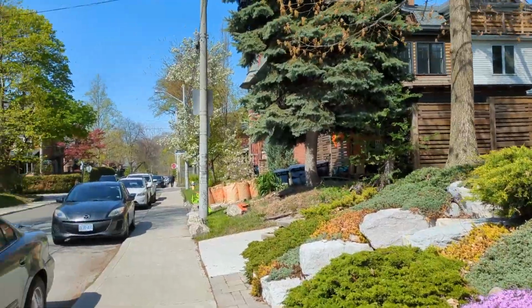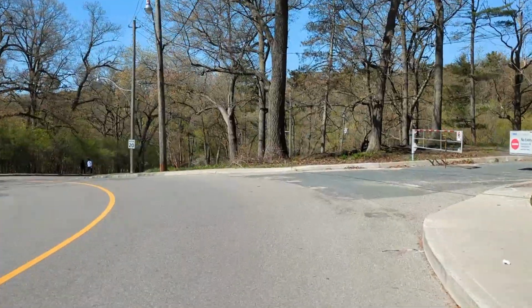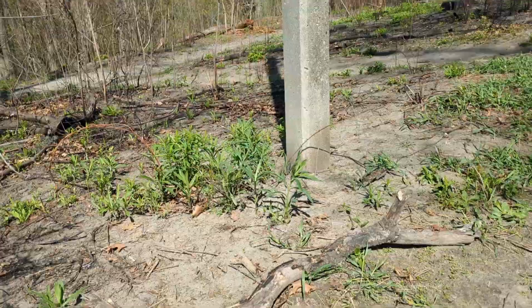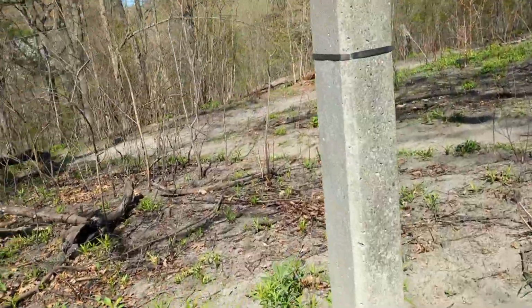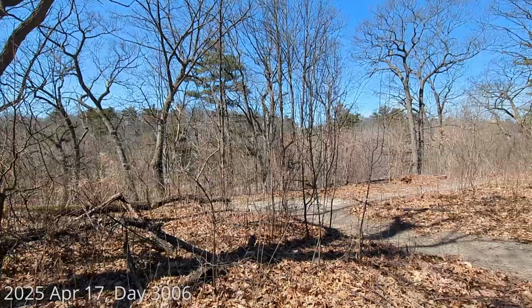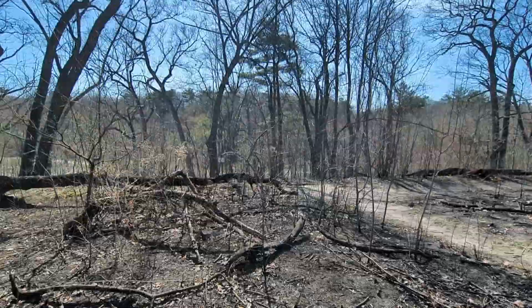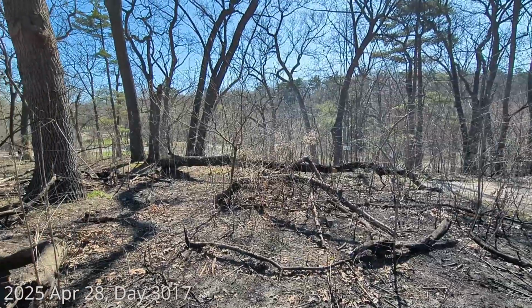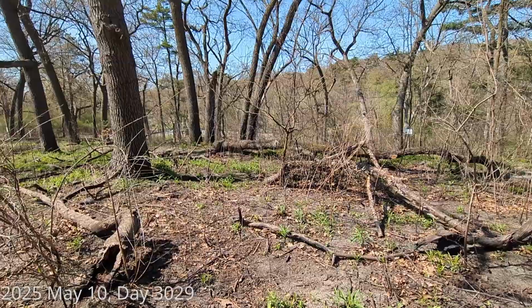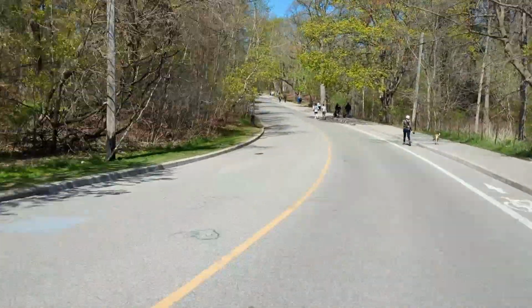Sorry guys. But since I'm in the area of Hyde Park, figured it'd be kind of the perfect time to go and update my time lapse. I forgot what it's called here. But I put my phone against this post when they did the burn. I can keep making my updated things, and here we are today. Lots of greenery showing up again, so that's good. Hopefully the burn is doing what it's supposed to be doing.